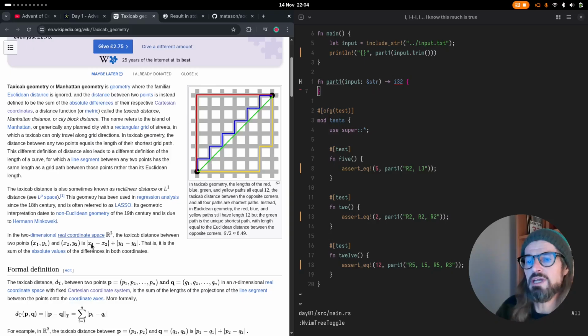So all we need to do then is take our finish x position, take it away from 0, and then add that to y2 taken away from 0, and then we need the absolute value of that.